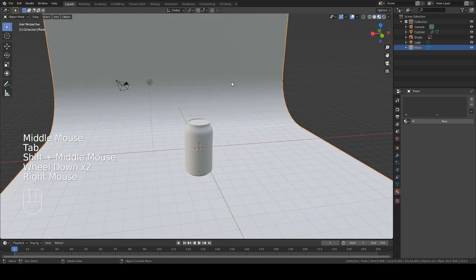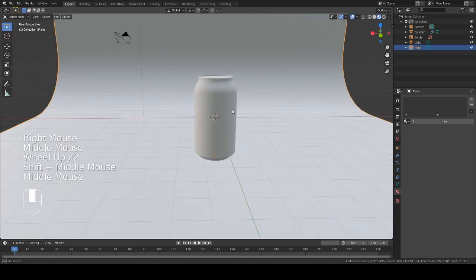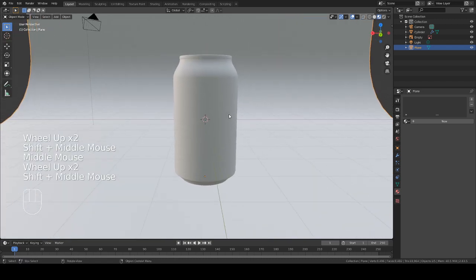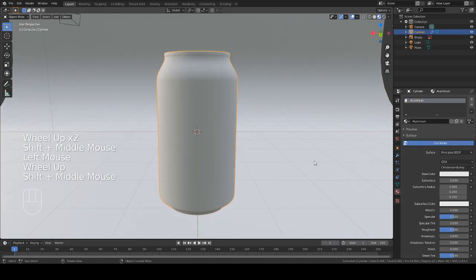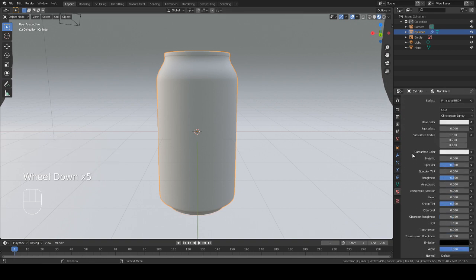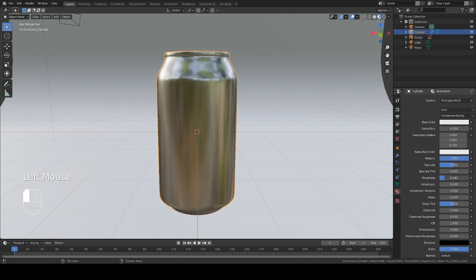Yes, and then I set this to smooth. All right, I think now I have something interesting. So this material, first of all, I have to make it metallic. My recommendation is to make this metallic 1, completely metallic, and then move the roughness of your can to make it look like aluminum.